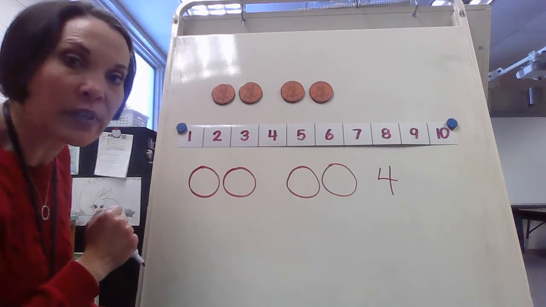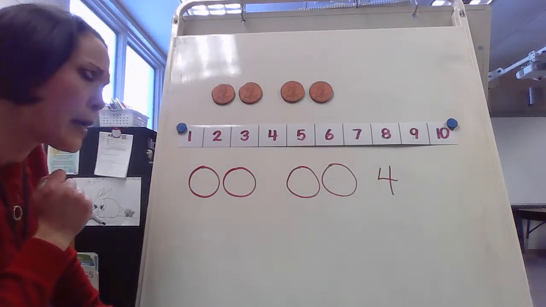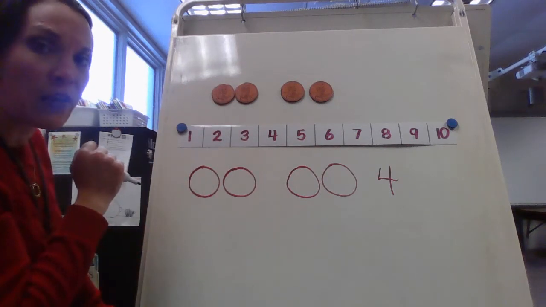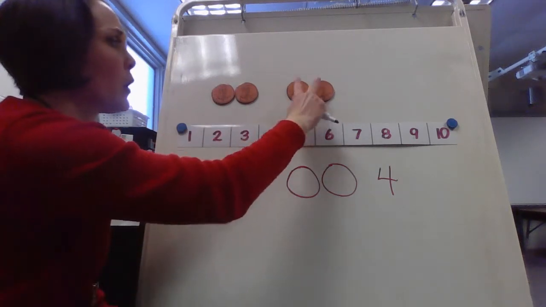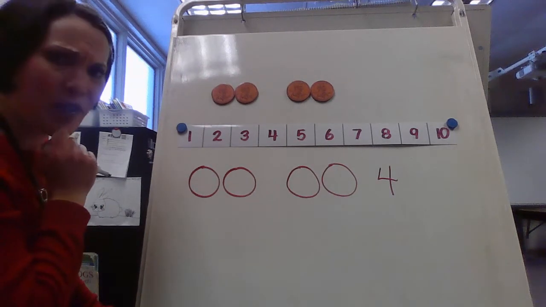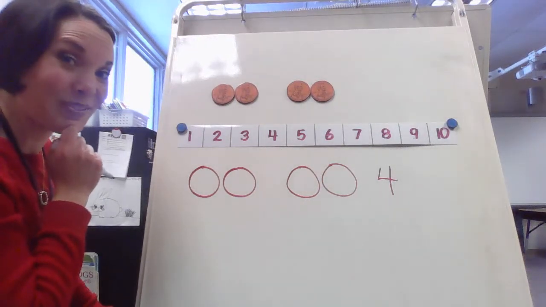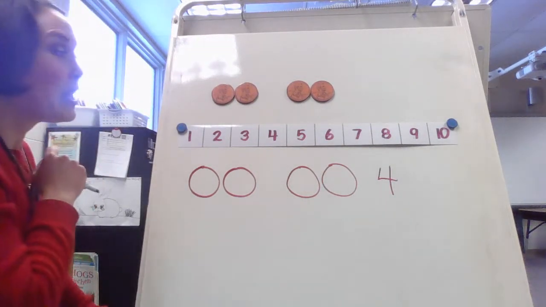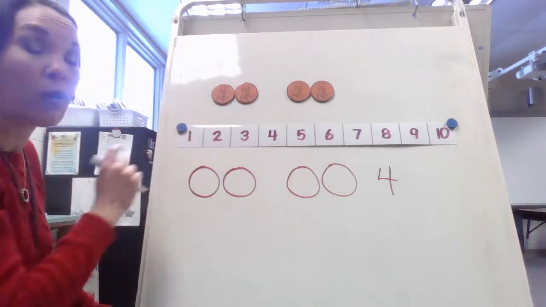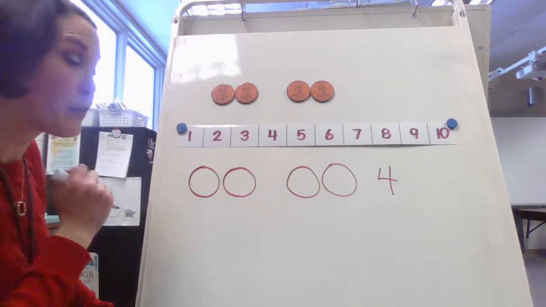Let's go ahead and make our number sentence. This is going to be an interesting one because mom gave her 2 and dad gave her 2. Do we have a bigger number here in this case? No, because they're exactly the same. So I don't have to worry about which number is bigger. Let's go ahead and write it down anyway.